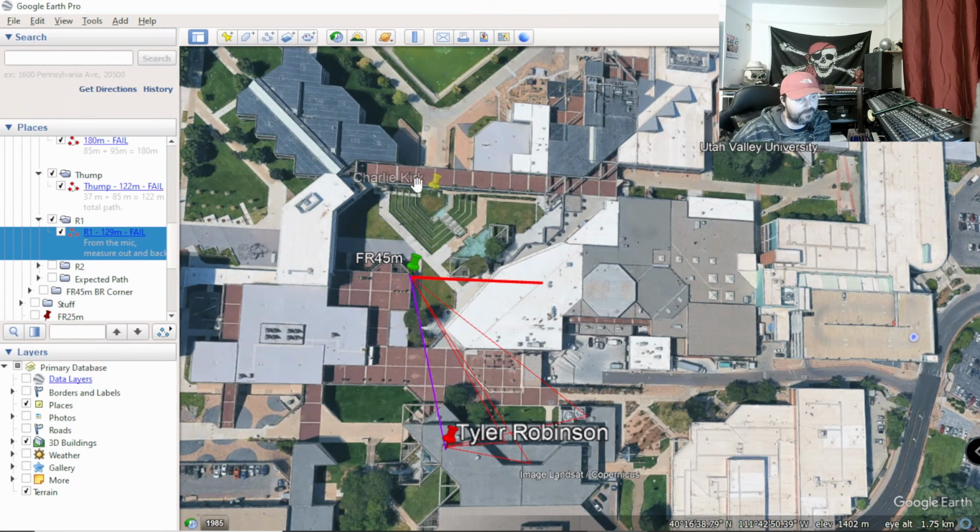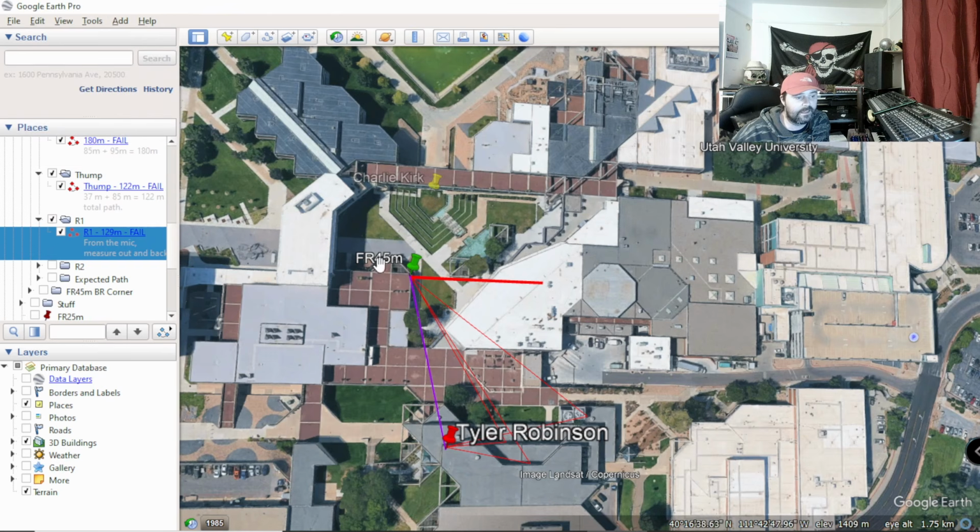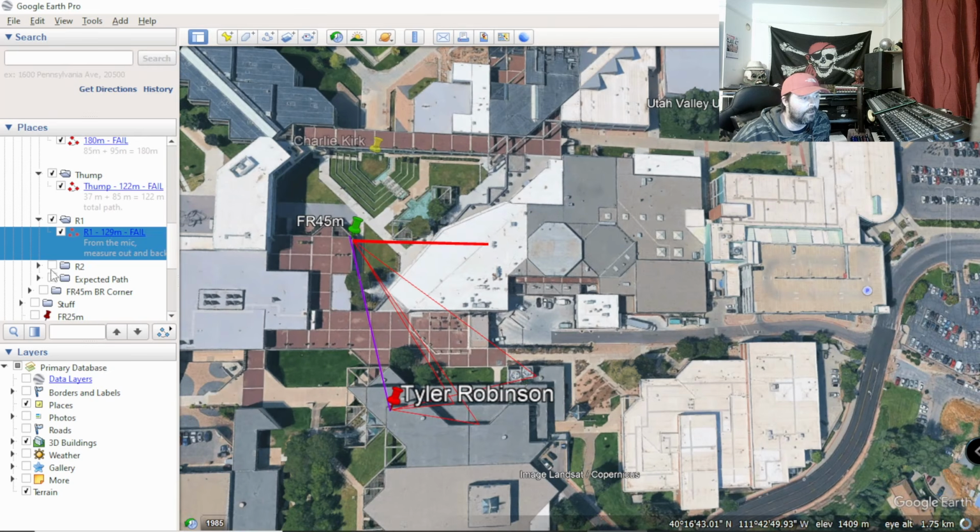It would have to bounce off this back wall and then travel there and then travel back, which would extend the path massively. I mean, what's it from there to there? 50 meters, right? So 45, 50 meters, and then you've got to think about it traveling. It's just going to extend it massively. So that's an absolute failure as well.